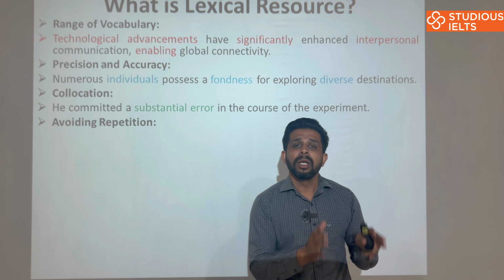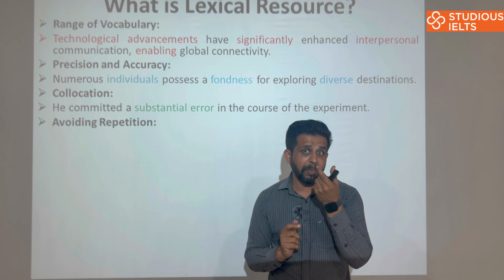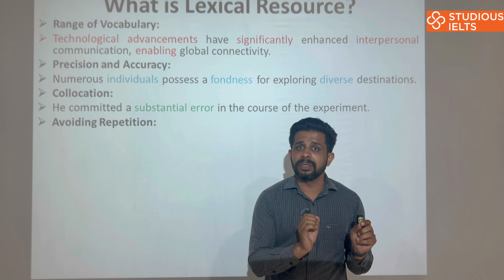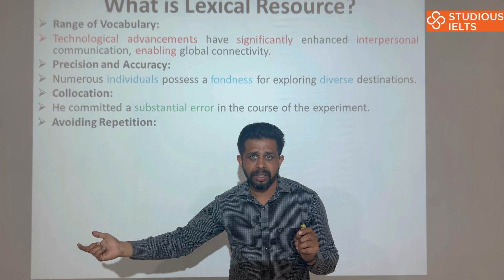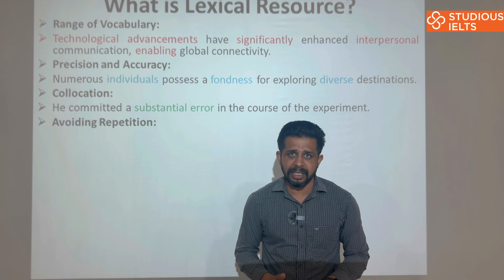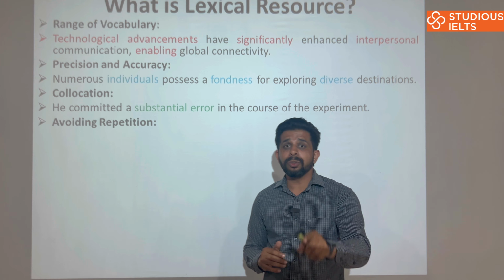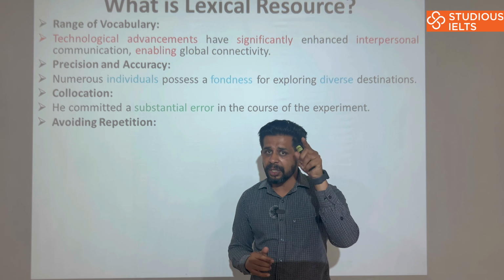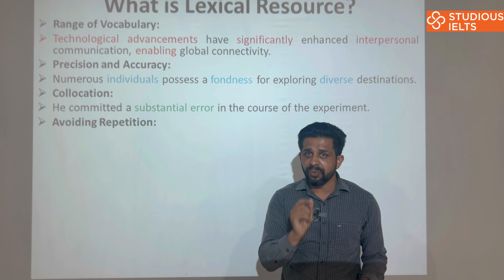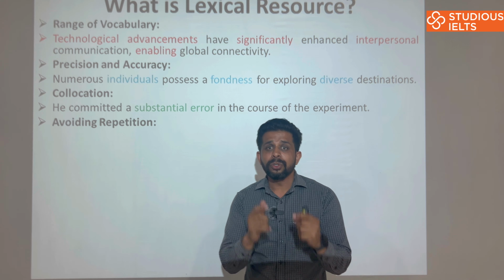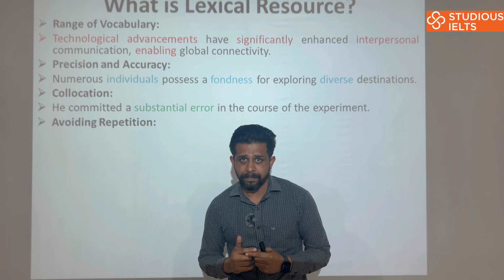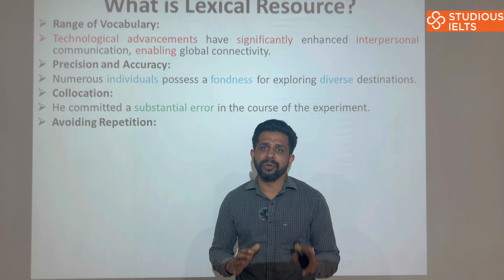Sometimes you can use a word with its base form. Sometimes you can use a word by using ing with it. Definitely you are being able to curb the repetition, right? Moreover, it is again important to use pronouns, because pronouns are something that will enable you to avoid the repetition in your writing. So there are numerous ways to avoid repetition.